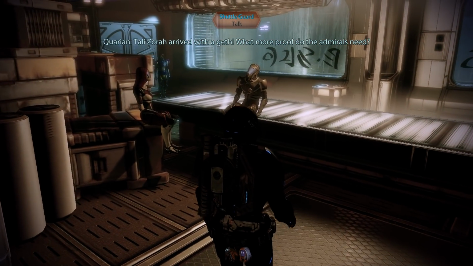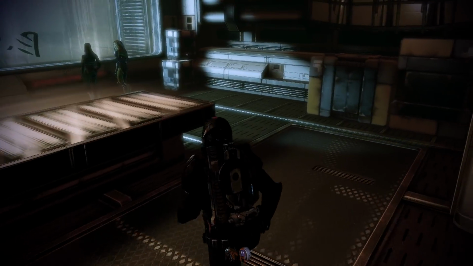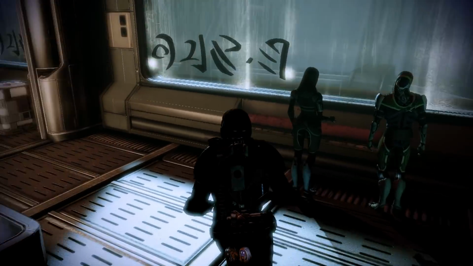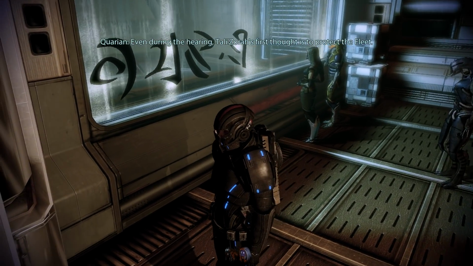Tali Zora arrived with a Geth. What more proof do the Admirals need? Even during the hearing, Tali Zora's first thought is to protect the fleet.